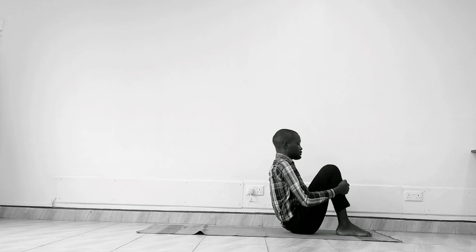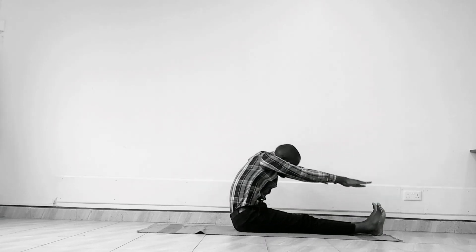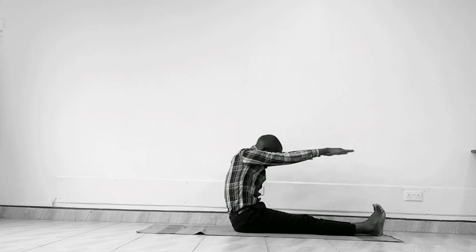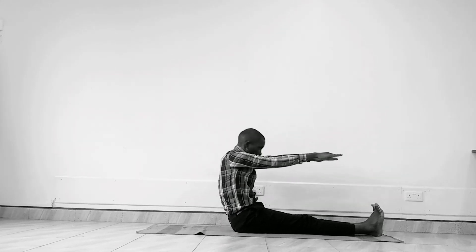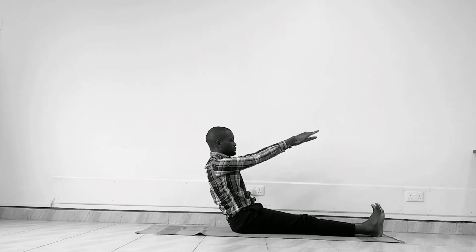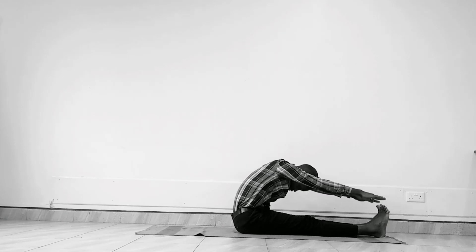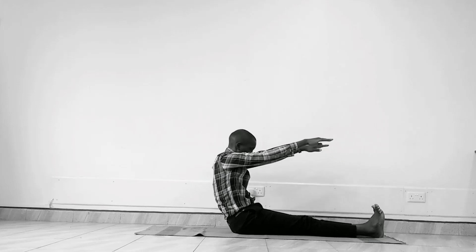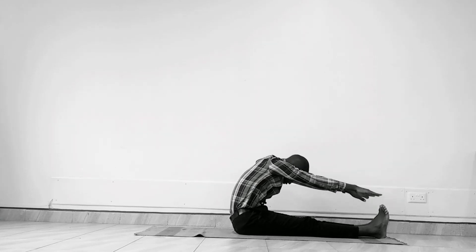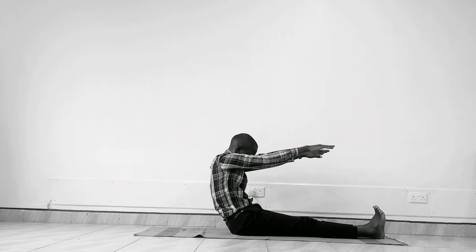Gently release by hugging your knees to your chest, rock up and back, come into sitting. Next we're going to do a forward spine stretch. Come into sitting, stretch your legs forward, reach and tap your toes. This exercise is really good to stretch your spine but also works the hamstrings since they're in contact with the ground. Inhale, come up; exhale, reach and tap the toes — feeling that nice gentle stretch of the spine. You can keep the pulses going, or freeze and hold it like a forward fold, pulling your belly in as you go down to create that space.